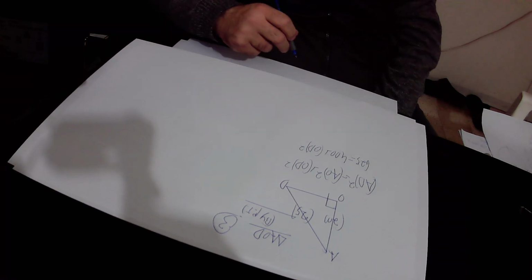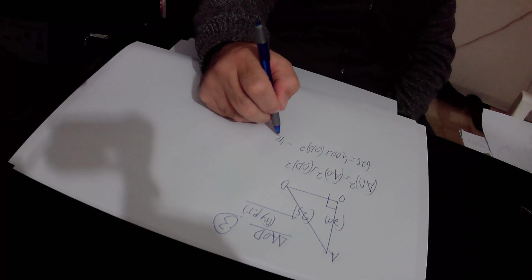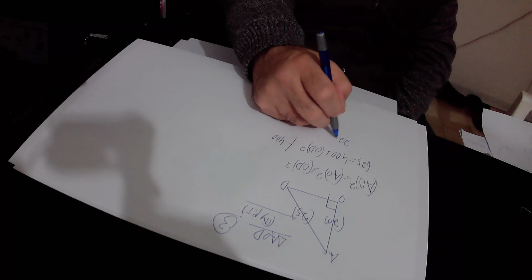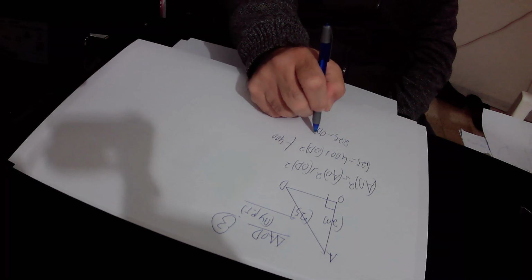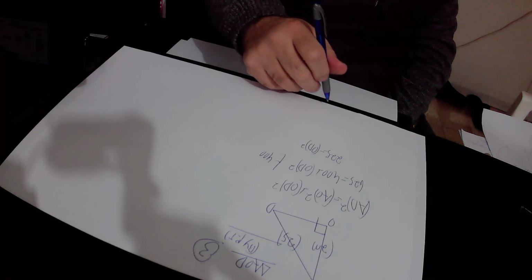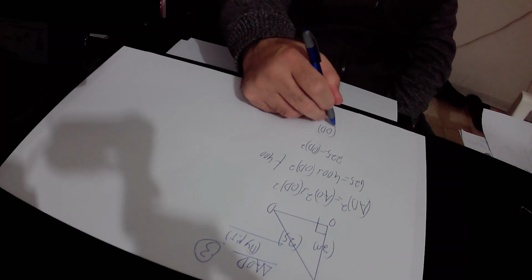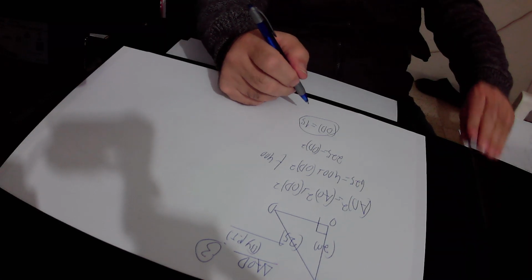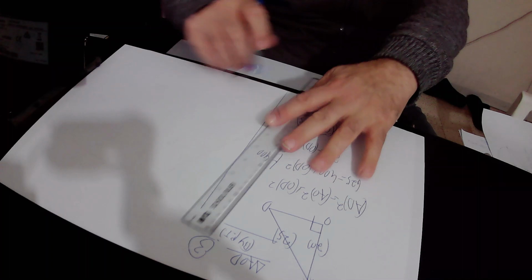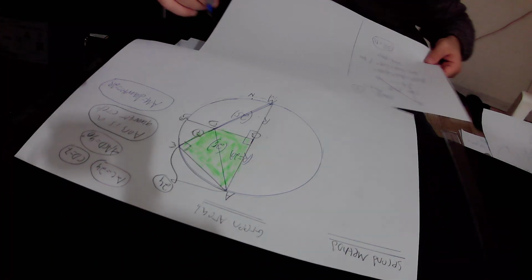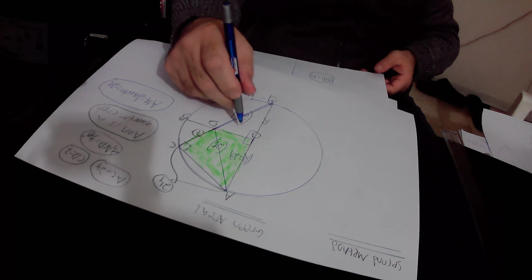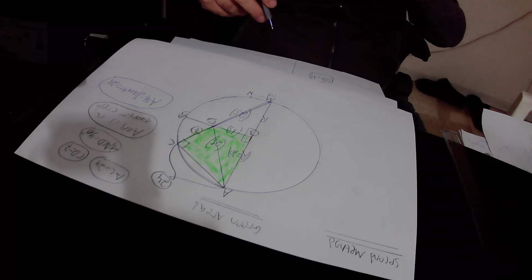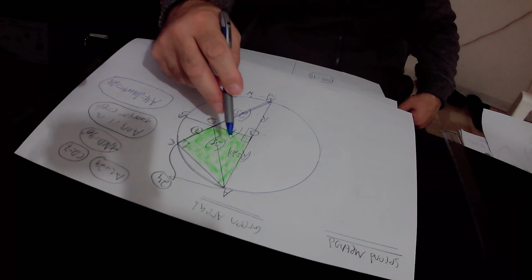Here we subtract 400 from this equation and we get that 625 minus 400, it is 225, that is equal to OD squared. Here we take a root out of this equation and finally we get that OD equals the square root of 225, that is 15. So we found out that the missing side of the right triangle AOD, OD, equals 15 units in its length. Our mission is to find out the area of this green shape.